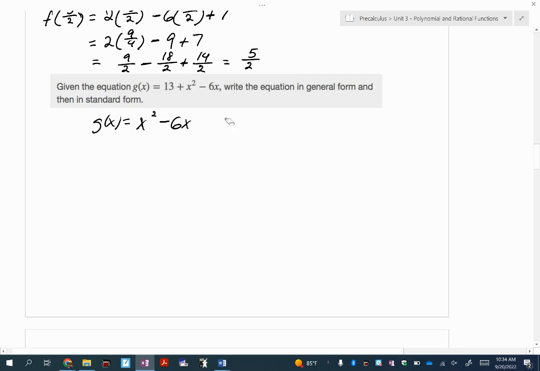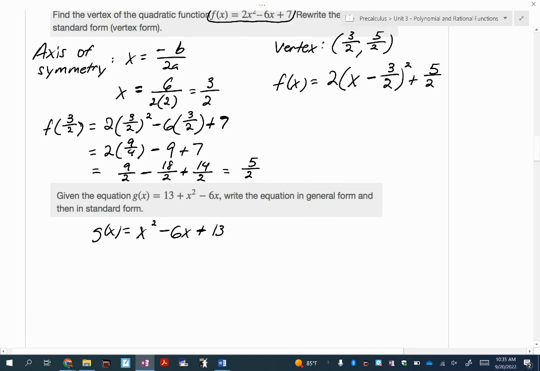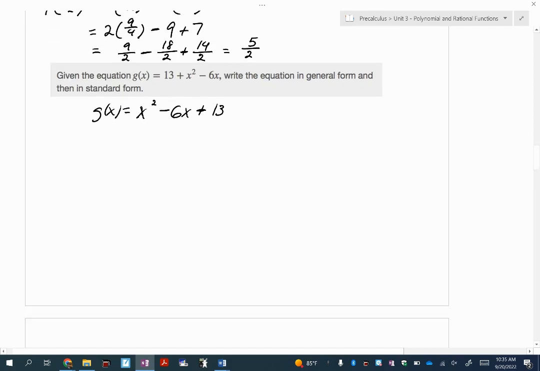All right, and something interesting about this is, if you know how, what we just did, we found the axis of symmetry, which is our x value for the vertex. Then you could go ahead and plug it in and find the y value and use that to find it written in vertex form. But I just want to show you, have a little fun here by using your understanding of completing the square, which we just did in the previous unit.